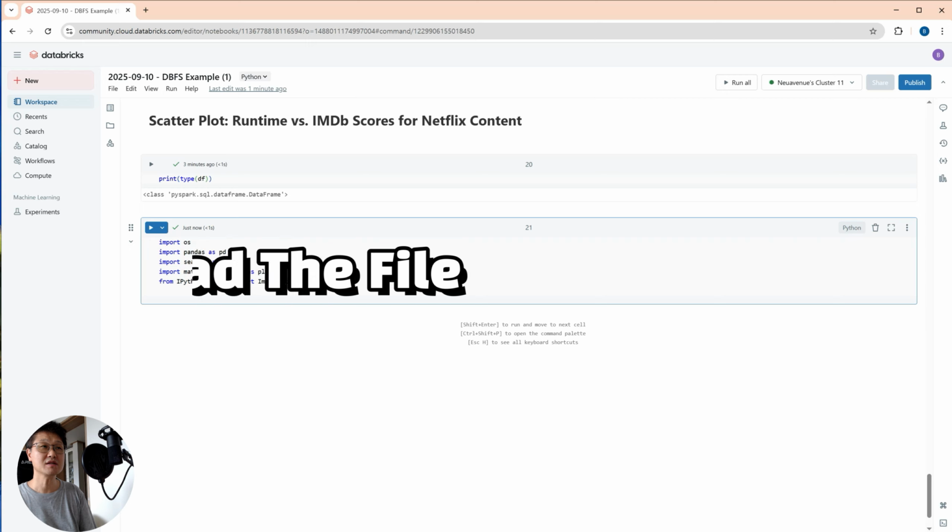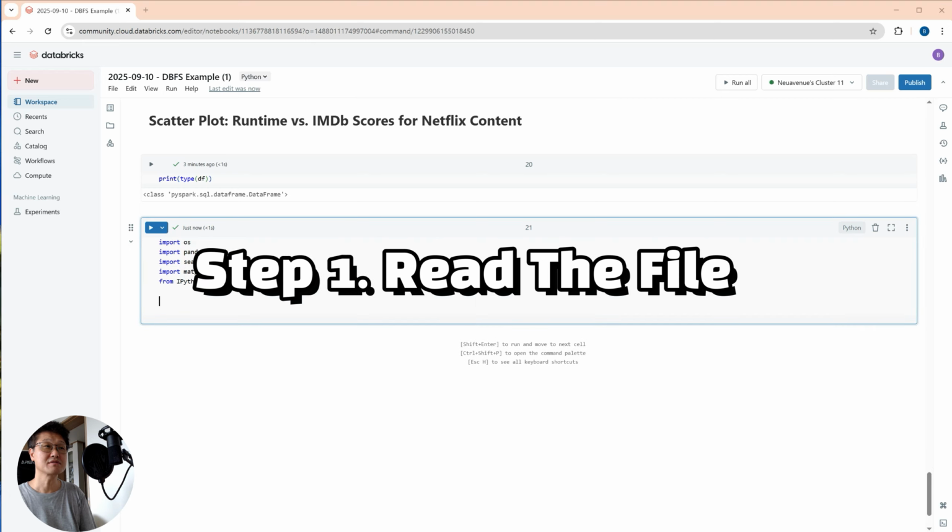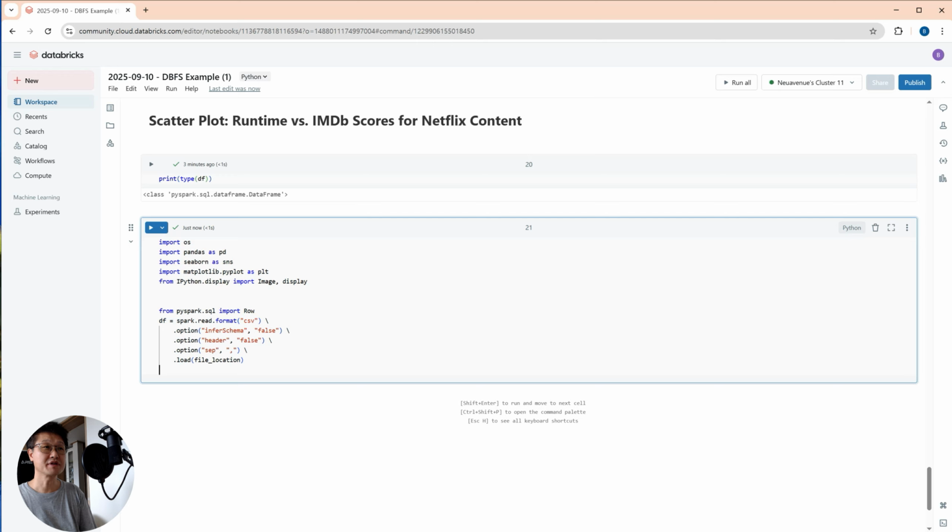Step one is to read the file with this code. I'm using Spark's read format CSV, and then there are several options, and finally the root, which is the file location.